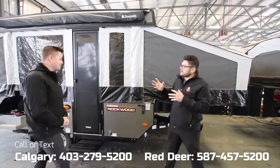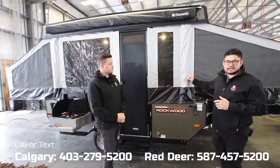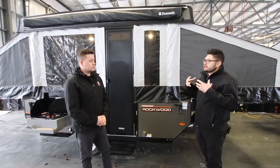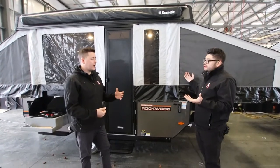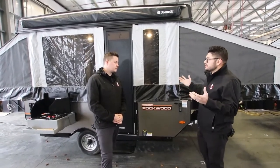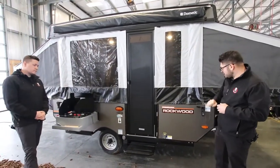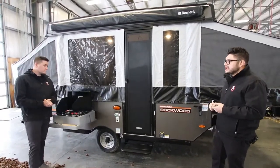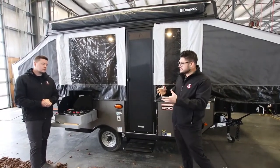Yeah. Another thing that I love about it too is over the years they've made it so that in the event you did need to replace a piece of your Vinylon material, it does come off in sections, so you're not having to replace the whole entire canvas, essentially, or material. You can do it piece by piece, which is a nice feature on here. It does have a Dometic awning on it as well that comes right out, and you can clip it right into here so you can have that additional coverage for those little rainy days. And it does have a detachable Suburban two-burner stovetop that you can bring from the inside outside, which is definitely a nice feature.